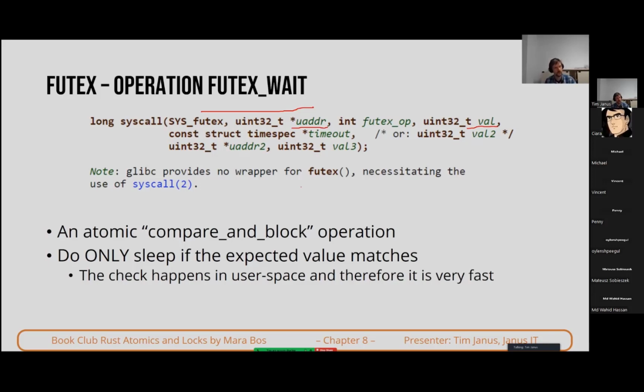Otherwise we don't block. Because the check is in user space with an atomic, it is quite fast, and we are not communicating with the kernel if we don't have to wait, which saves a lot of time in this case.